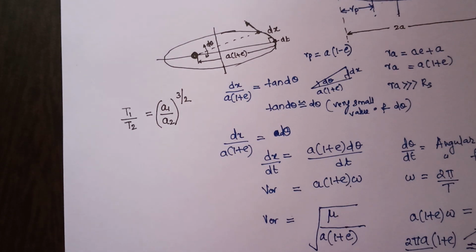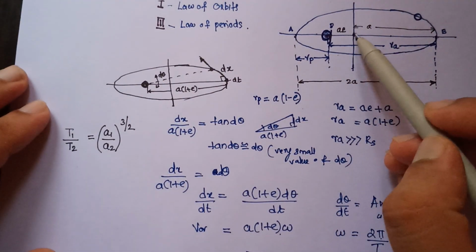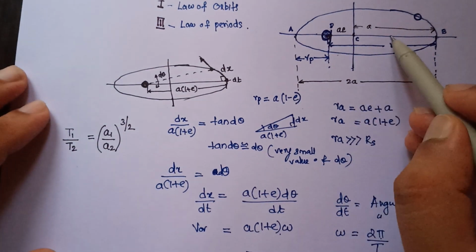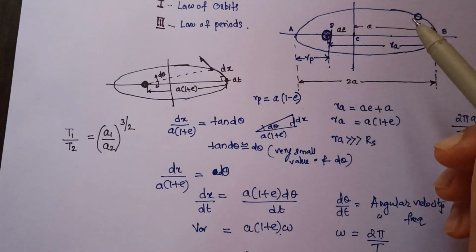We have also seen the law of orbits, where planets revolve around the sun in an elliptical orbit, and the sun is kept at one of the foci of the elliptical path. So here is a focus. This is the focus distance from the center to this position. This can be here also, and this can also be considered one of the focus distances. So it's up to you how you make it understandable.